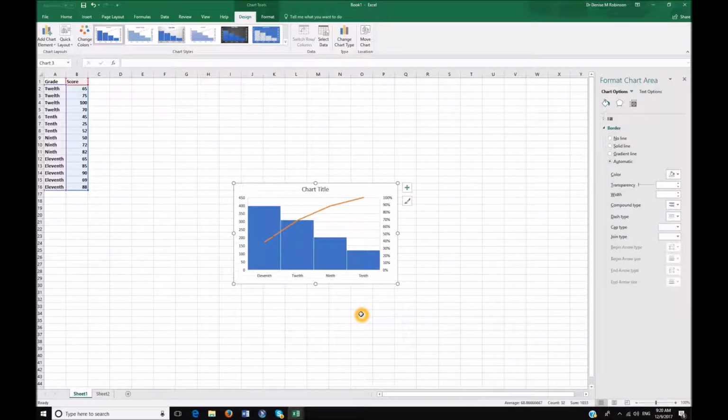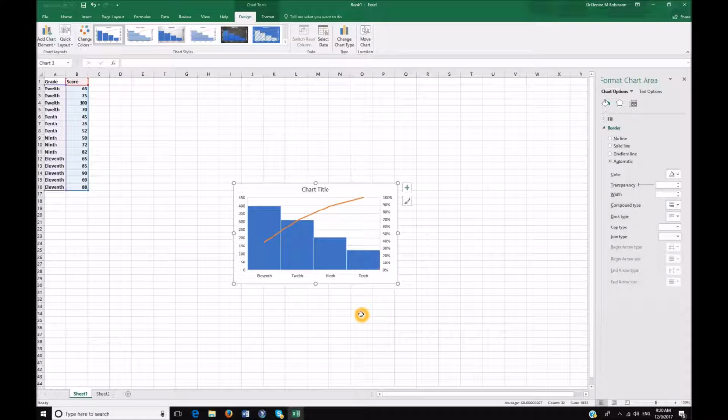Now, we have set it up in categories, so you have 11th, 12th, 9th, and 10th, and it's in descending order of highest to lowest scores. So the 10th graders did the worst on this test. And it automatically inserts, and you're already going to think, wow, that was fast and clean. It is. Once you actually sort it the way you want it, it automatically inserts there.